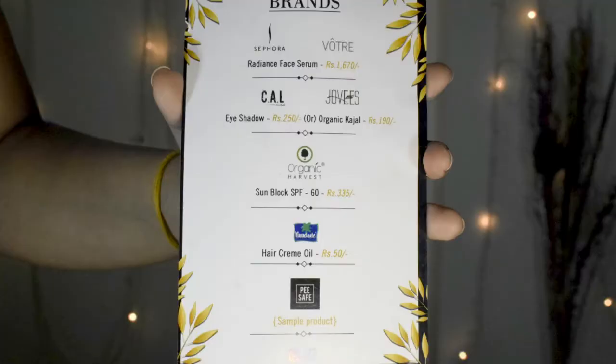So basically guys, every month Glamego boxes come in these cardboard magnetic boxes which you can reuse to store your jewelry or your makeup or any of your essential products. So let me show you how it looks once you open it. This is how the inside looks once you open it, and the first thing that I can see is of course this month's card. And let's see what is the first product in this month's box.